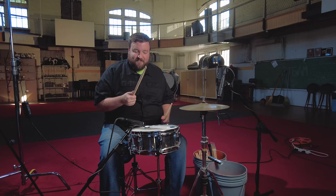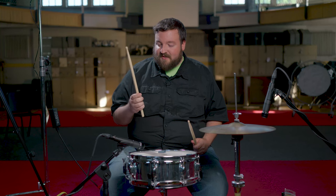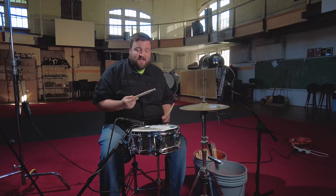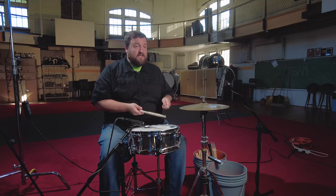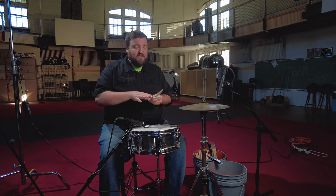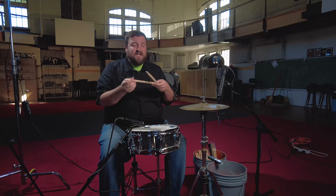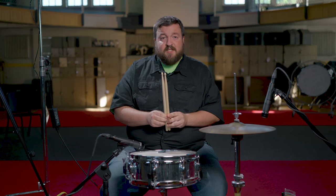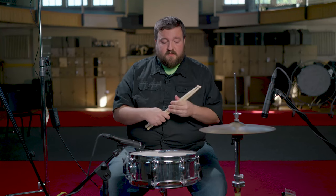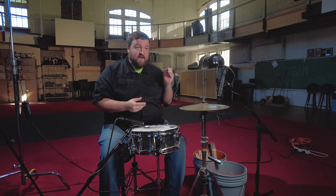Just like I've always remembered — I love that the 5A is not too heavy. A lot of times I have to tone back my sound, so I'll play a lot of 7As, some of the lighter sticks. What's great is the 5A has some weight to it, so depending how hard you hit, the stick will compensate. They have a nice feel throughout, not too heavy on one side, nice and rounded. I think they're capable in any situation, whether you're playing soft jazz gigs or outdoor festivals.